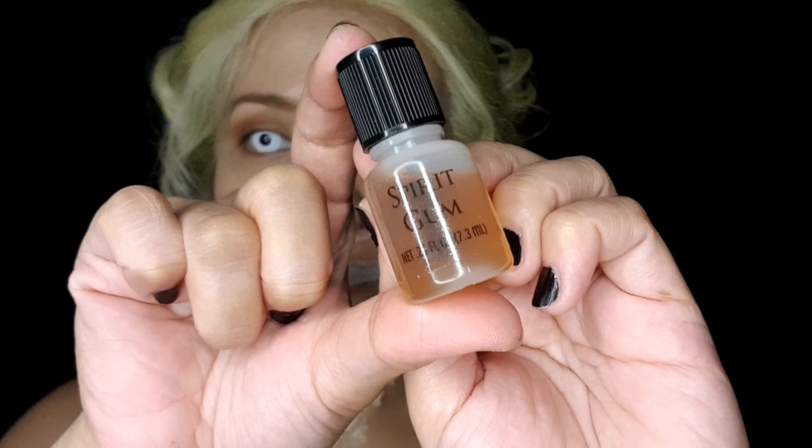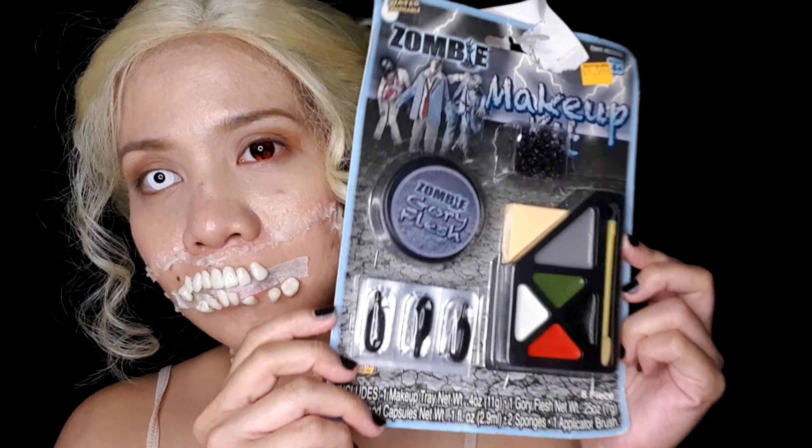It will be a very tough one so you have to be very patient about it. The test of patience comes — it's a very difficult process. You really need to wait like 10 to 15 seconds to make the spirit gum stick on that special SFX makeup tape. And here comes the revelation — tada! My sister Mona gave this zombie makeup kit. I'm not particular with the product brand so I'm just going to give it a try.